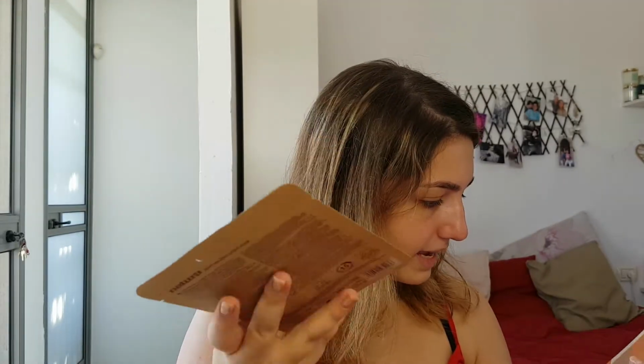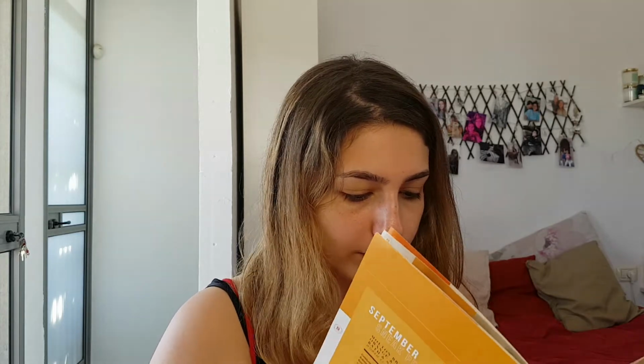And actually the first product I'm going to try out here, I see that we have a mask. So this mask is the Natura Herb Infused Sheet Mask. It's worth 4.95 British pounds. It says here that it's infused with a variety of herbs and vitamins, rebalances the skin, reduces enlarged pores, and brightens the complexion. And then it says how to use. Wear this mask for between 15 to 20 minutes, massaging excess serum into the skin. By the way, the box this month is the Heat Wave edition. So everything in the box is going to be about the heat and heat protection and summer vibes and stuff like that. So every box has a theme.